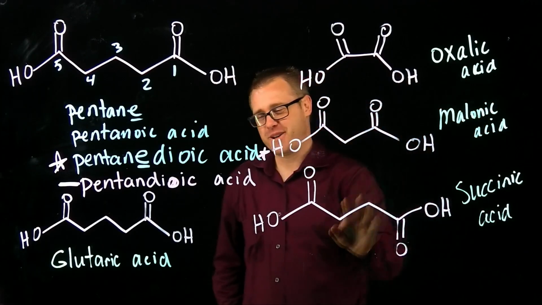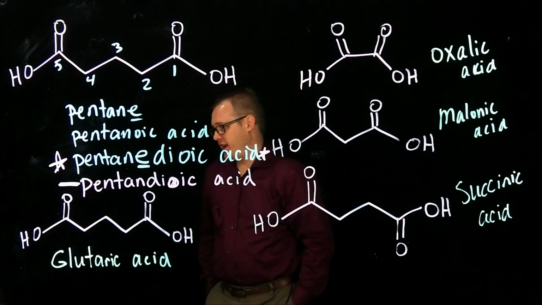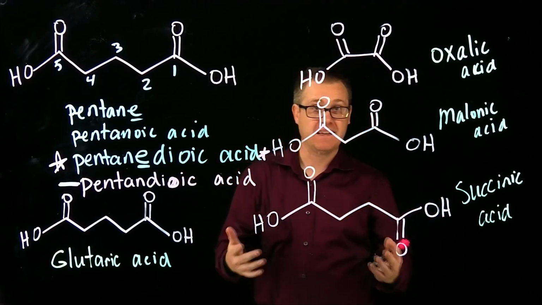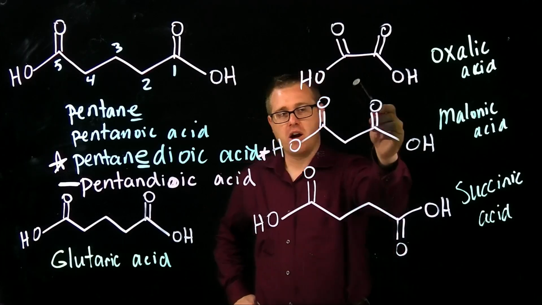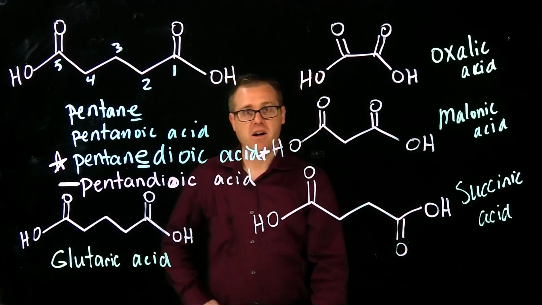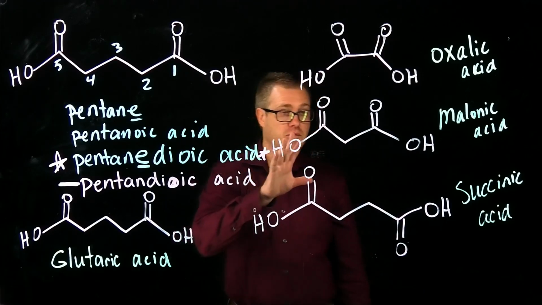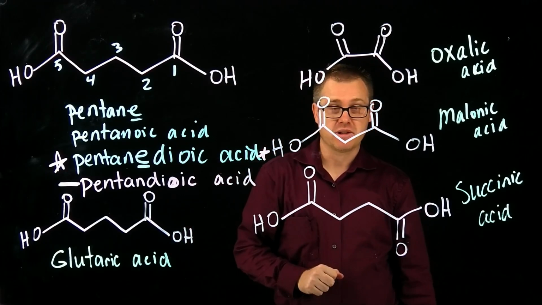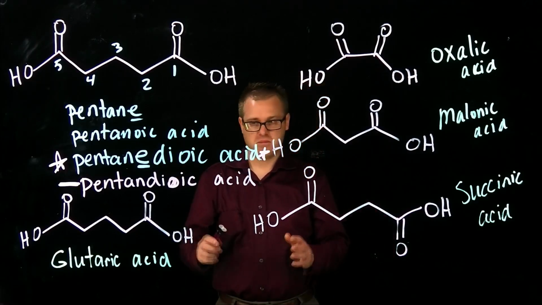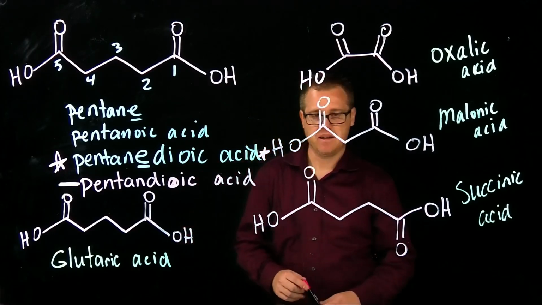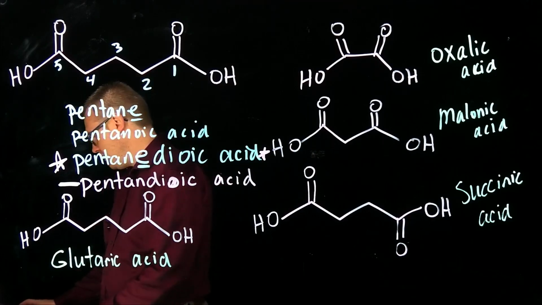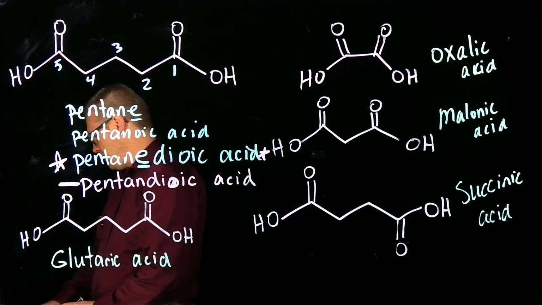Okay, so these molecules are part of the metabolic pathway when you eat glucose and you break it down into ATP. These are the intermediates of that process. So you'll see these right here in the glycolysis pathway. You're going to really, really study this in biochemistry, but we are introducing it here in organic. So here are the common names, and this is what you're going to see in your biochemistry course. Okay.